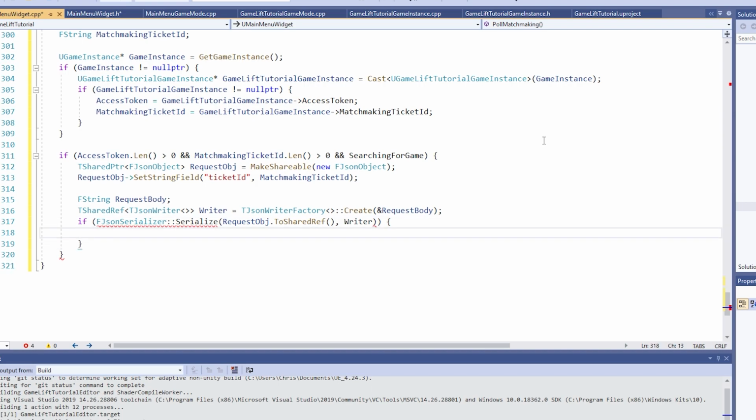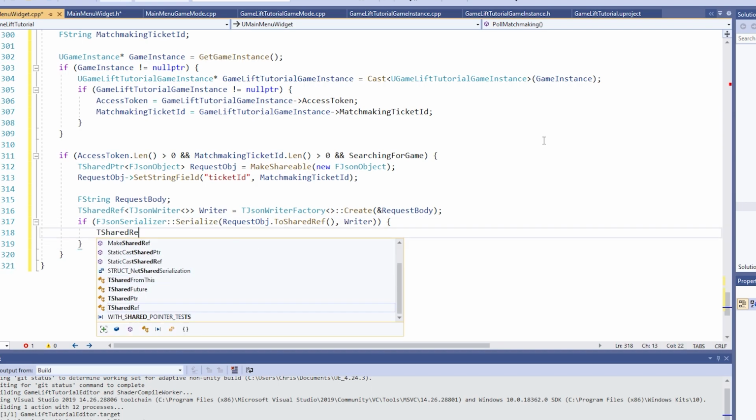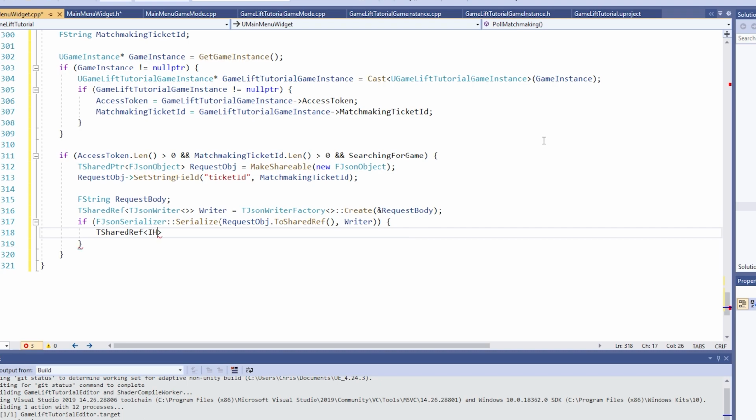squiggly brackets. Then make the HTTP request by typing TSharedRef and then in carets IHttpRequest, and we'll call this HttpRequest PollMatchmakingRequest, and we'll set it equal to HttpModule arrow CreateRequest.